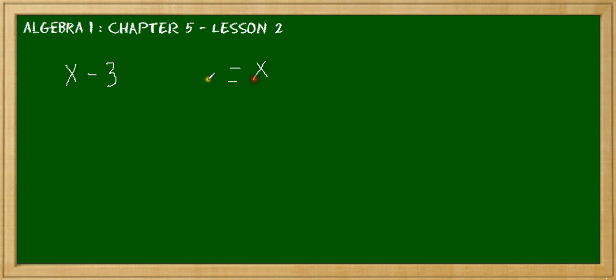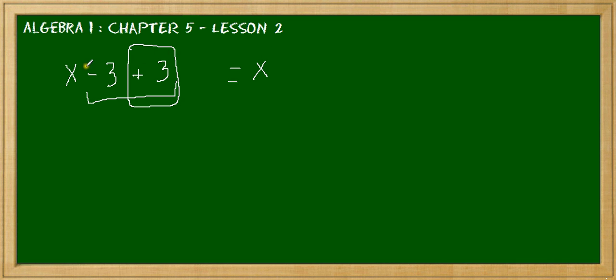Now we just learned that if we did the inverse operation here of minus 3, being plus 3, that would yield a 0 here. So the inverse operation, or the operation that we could perform here to make this x, would simply be to add 3. Okay, I want to be very careful again, and I'm not trying to express this as an equation, though it can be written as an equation.